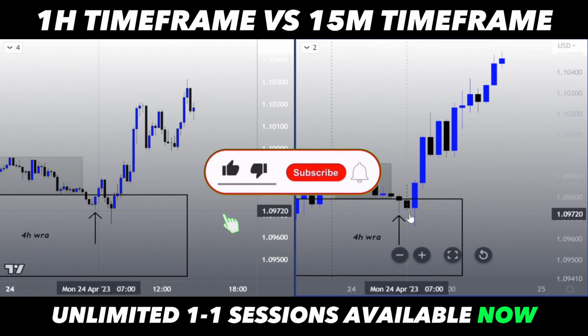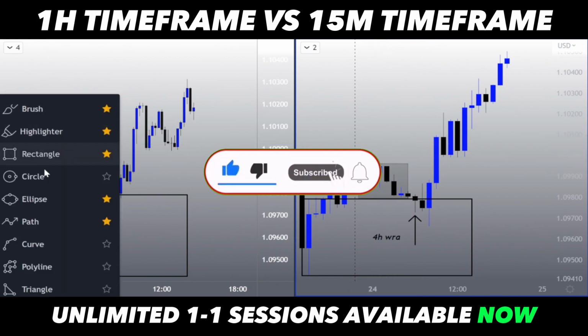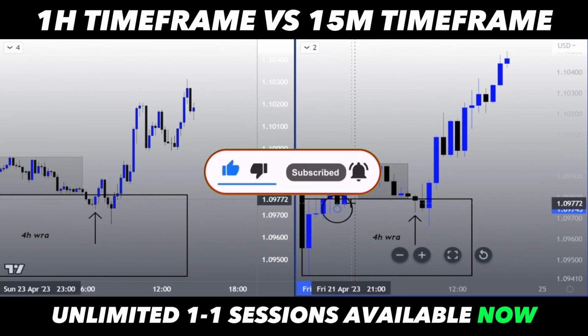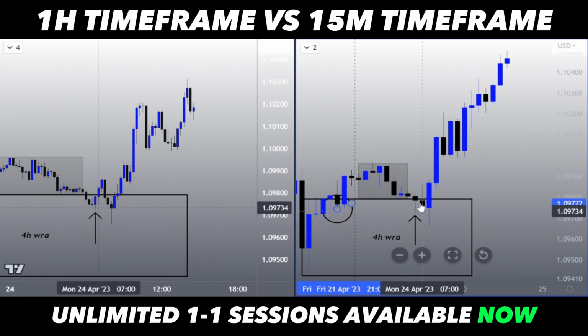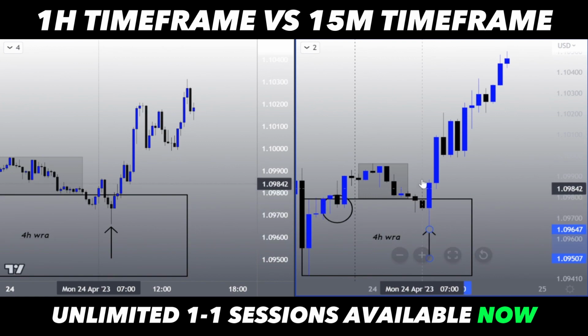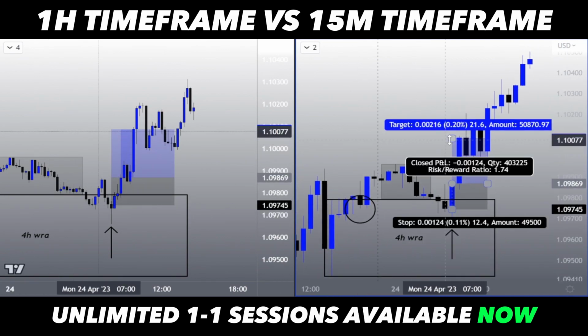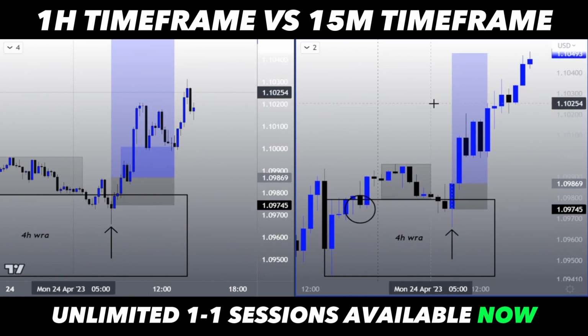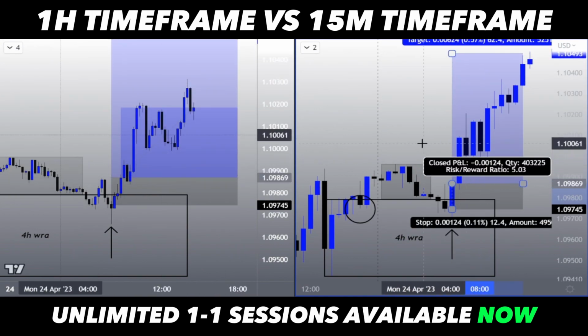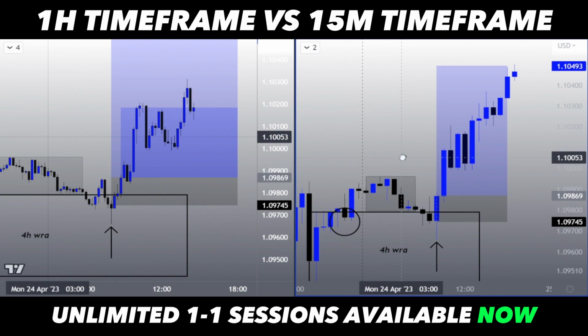Then we get a liquidity grab, which grabbed the swing lows that were resting below this level. This right here is a stop hunt. We had one candle, second candle, more entry for 2 hours, and then suddenly we get a full bullish engulfing candlestick. At this point, all we need to do is place our stop loss right here, and we aim for how much? Let's aim for 5% because we are on a 1H time frame.